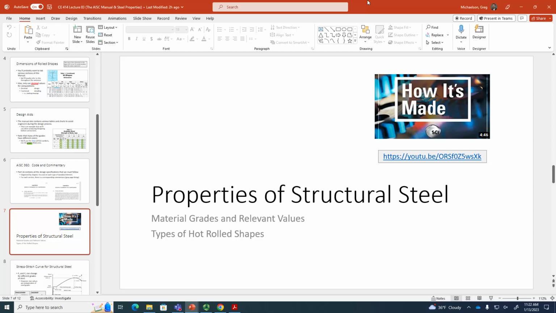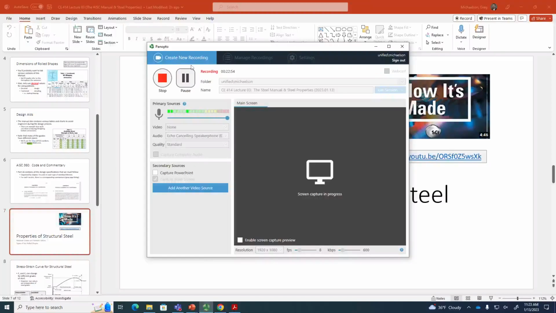So this video covers that process. What you'll see is a lot of scrap melted in what's called an electric arc furnace. So we take a lot of scrap steel, we melt it in an electric arc furnace, and then we assess the chemistry, the metallurgy of that steel to ensure that it conforms with the specifications of whatever ASTM or AASHTO standard we're trying to match. We then cast that into new steel components. So I have a really cool video I'm going to show. Let me pause my recording and then we will get to that.